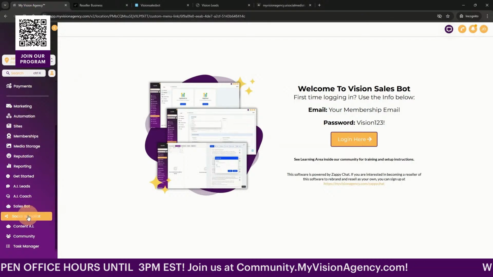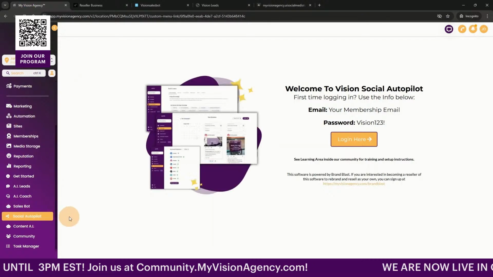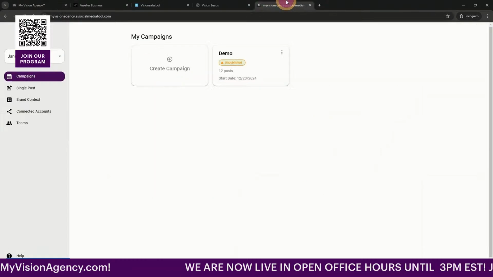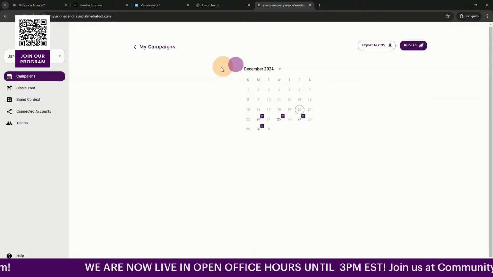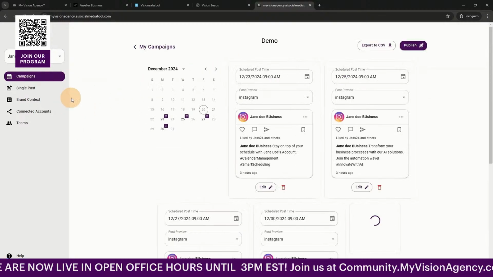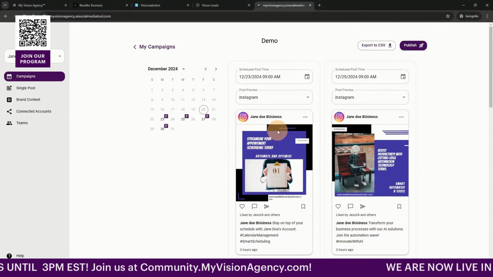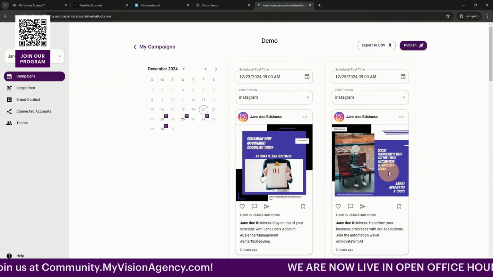Now, also in our program, I do have another white label software that is the social autopilot. Now, what's cool about this tool is it allows you to create, again, you're training the AI for your business and with your brand colors and all that, and it allows you to create campaigns.